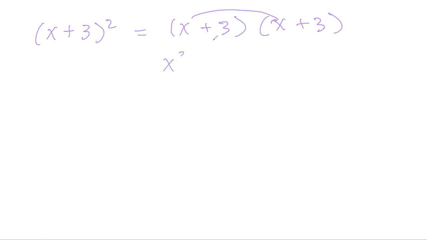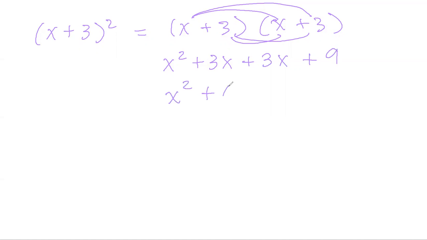Okay, so I think this will be the last thing I'll talk about here. So what if you have x plus 3 squared? Well, this is the same thing as saying x plus 3 times x plus 3. And again, just like what we've been doing, it's just the FOILing. So x times x, you get x squared. x times 3, I get plus 3x. 3 times x, I also get plus 3x. And then lastly, plus 9. And I get x squared plus 6x plus 9.